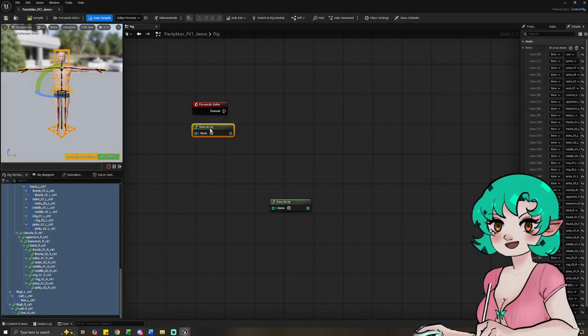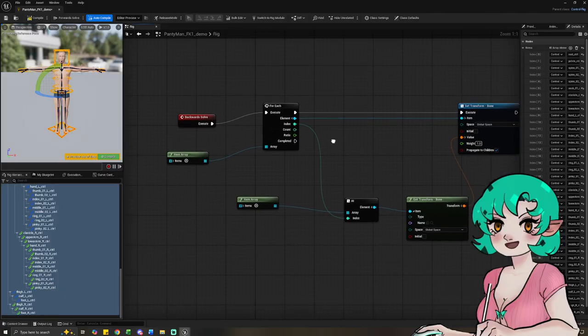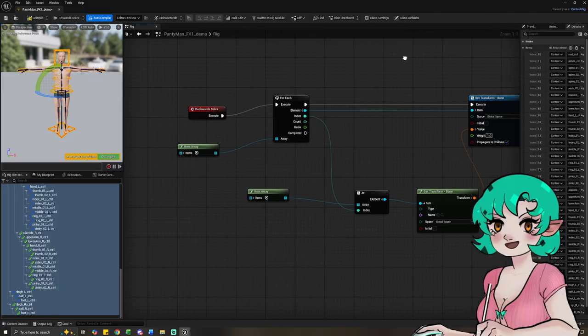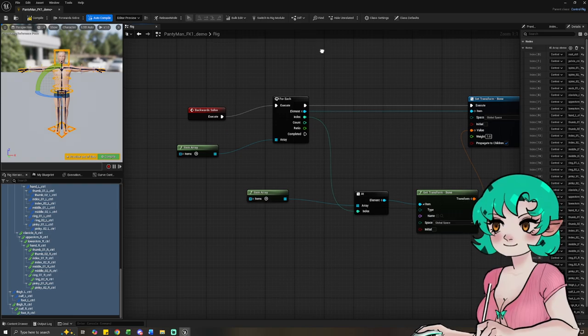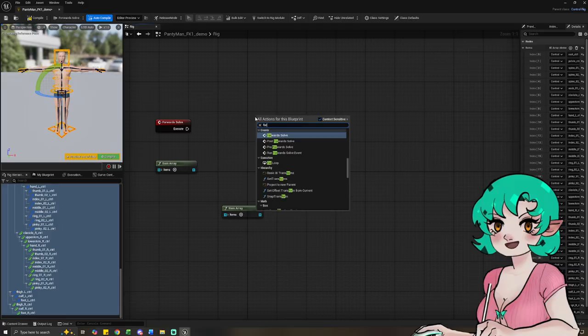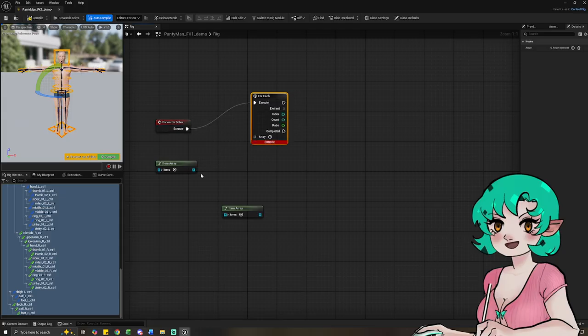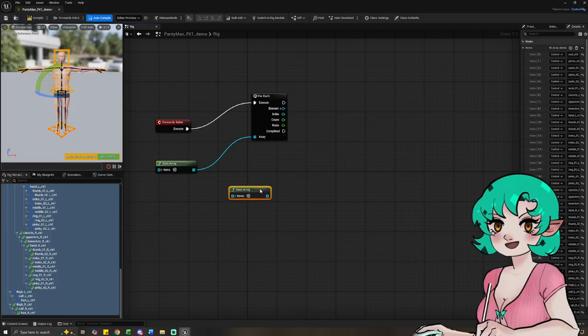So in the forward solve, the item array goes first for the bones, and then the control rig will go second. And as you can see here, it's basically the same thing for the backward solve, except you're gonna look up backward solve, of course, and you're gonna switch these two places. So we're gonna go ahead and just go here and right click, search for each. Pop that into execute. Pop this into array. If you need to unclick the nose, you can just alt click and then it'll unclick. So that one's all good.